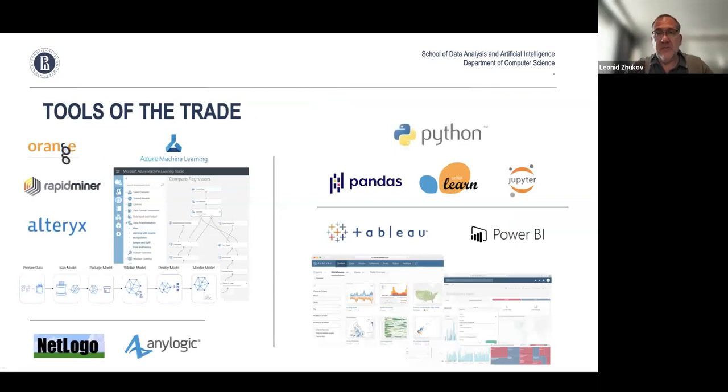There are a lot of tools that are available for data scientists. And we looked at some of them, from low code and visual flow systems to Python, Pandas, Jupyter notebooks, etc. Now, what we are seeing currently is a very, very fast development of various support tools like AutoML, so systems that automatically allow you to tune up parameters of your algorithms.